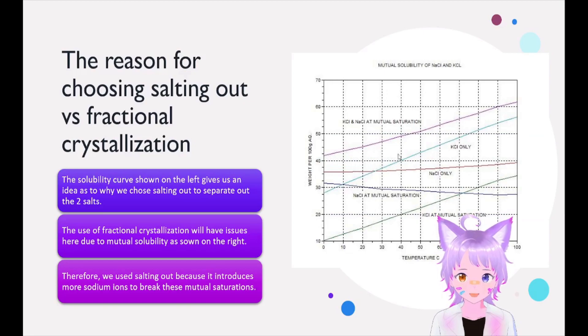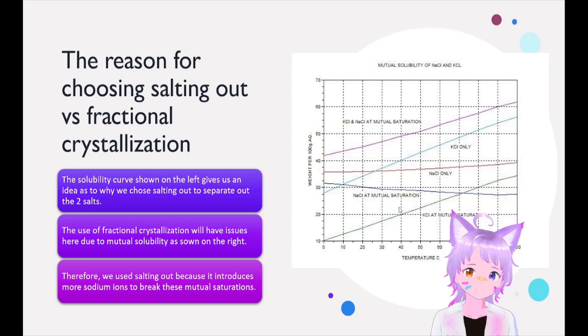And there's a reason why. Because of the mutual solubilities curve, if we were to just use the 50-50 salt and keep separating by boiling it down, what we get at the end is not very good. That's why we use sodium chloride to push out the potassium — so we can break past that limitation. Of course, at the end we cannot recover 100% of the product because of this graph. Eventually we reach the other extreme, at which point you could switch to two-point fractional crystallization if you think it's worth it.